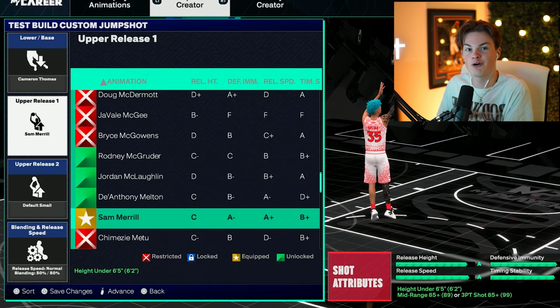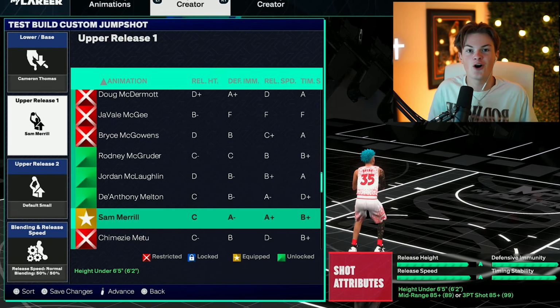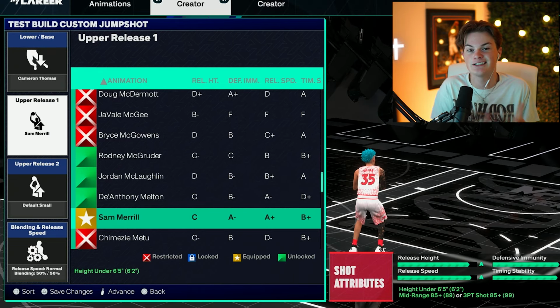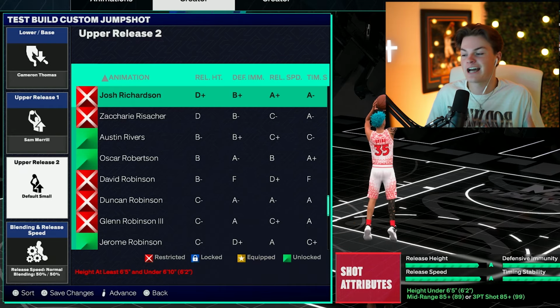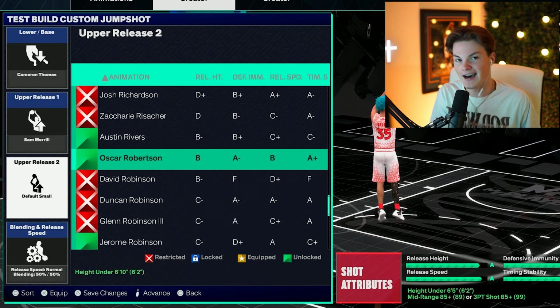And so Sam Merrill fits that description perfectly with that A+ release speed. Also, his release is just very easy to look at and very easy to know when to release. And now finally, our upper release 2 for this jump shot for 6'5" and under guards, you're going to want to go with a classic Oscar Robertson.